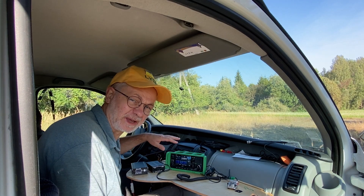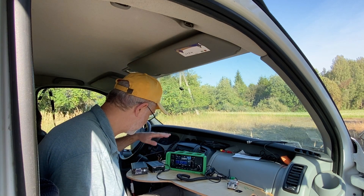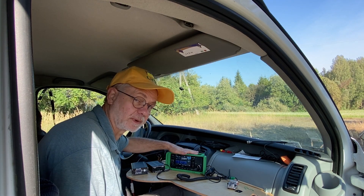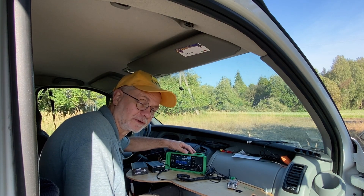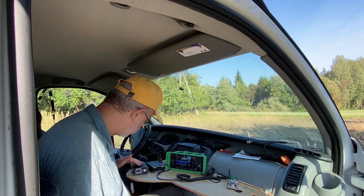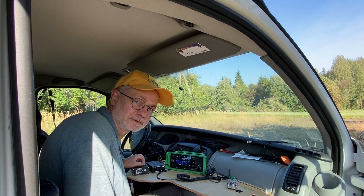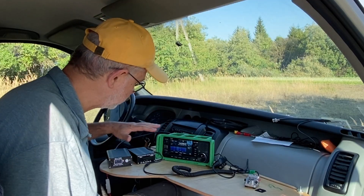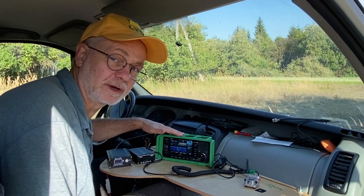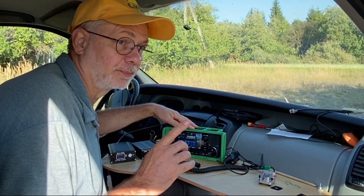On some other bands, like on 80 meters, I only need 1.8 watts of input power, which is just amazing. I can run on the battery of the ICOM IC705 for probably hours and hours, running up to 2 watts of output only. The power amplifier is fed by a separate iron phosphate battery. It only takes 6 amps at 50 watts of output. All in all, I can have a very nice compact station with a very good quality receiver and 40 to 50 watts of stable output on all bands.